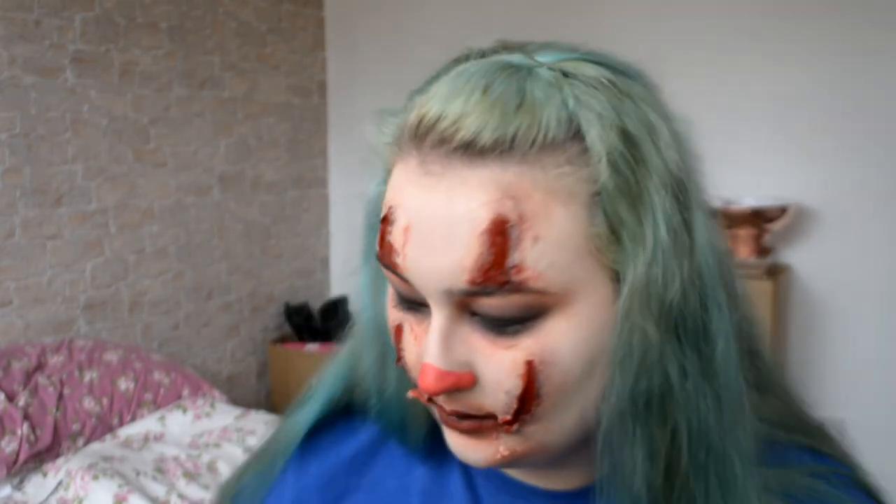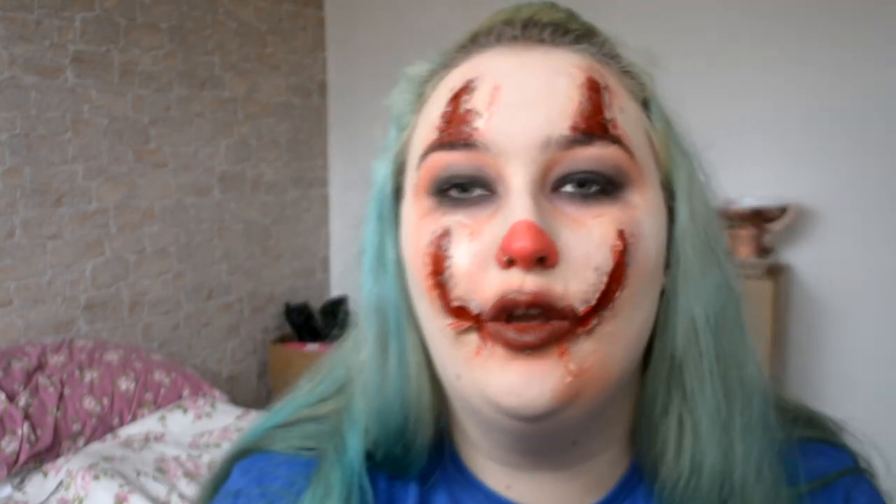I think I'm done now. I'll be honest, this isn't the quickest look I've ever done in my life, but I really fucking love it, and I hope you enjoyed this different interpretation of Pennywise. Obviously everyone's doing the same kind of thing, so if you want to be a little bit different, it's kind of fun. Other than that, I hope you have a brilliant day, week, month, year, life — and I will see you very shortly. Bye!